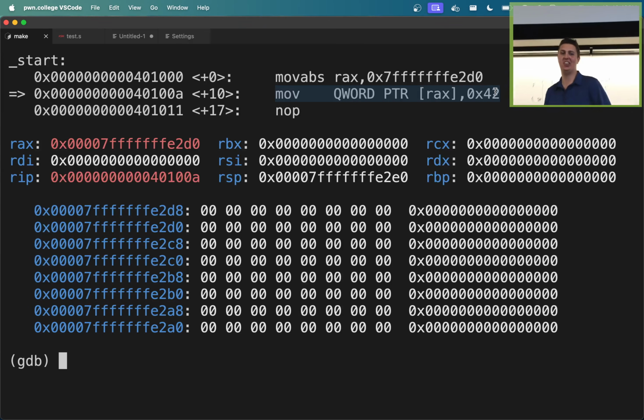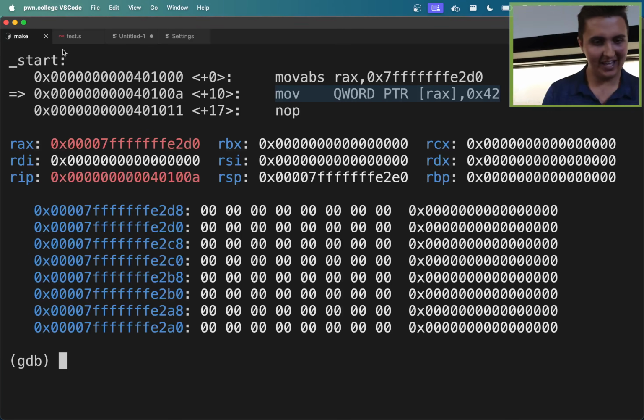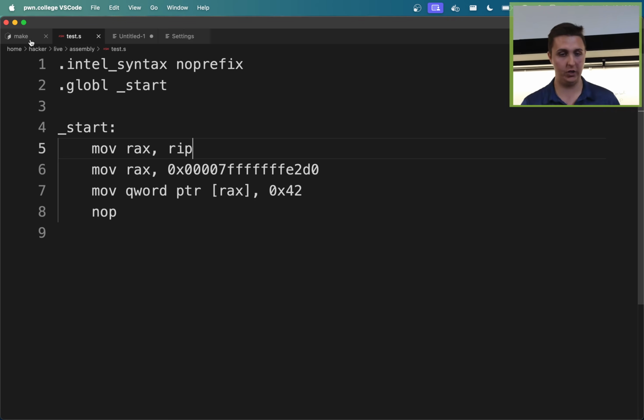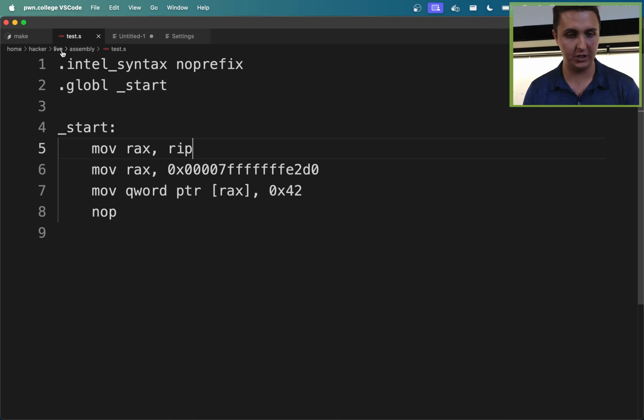You'll notice that certain instructions that you think should exist, that feel very natural to just type, there's no encoding for. It just doesn't exist. This does exist. But as we saw before, mov rax, rip, maybe that feels like a natural thing I should be able to write. Maybe I want to save the instruction pointer off to a register.